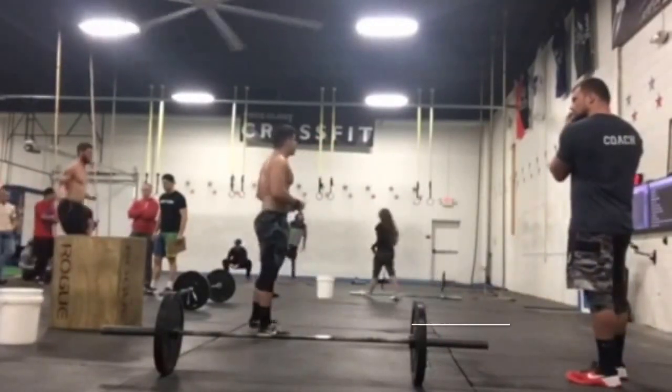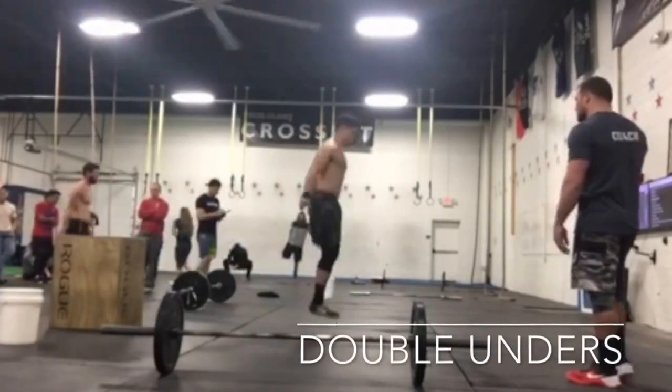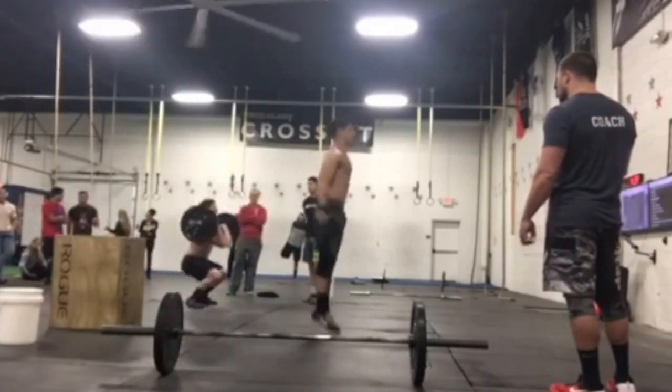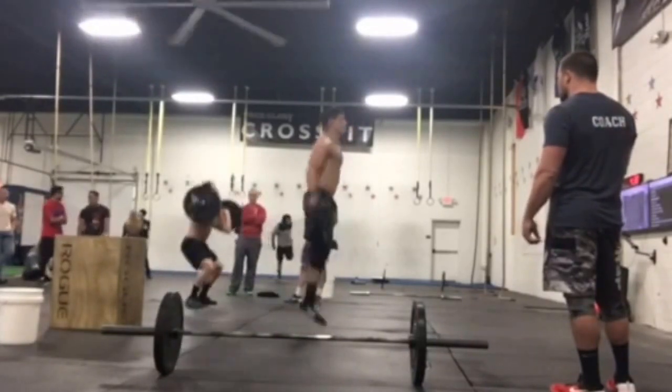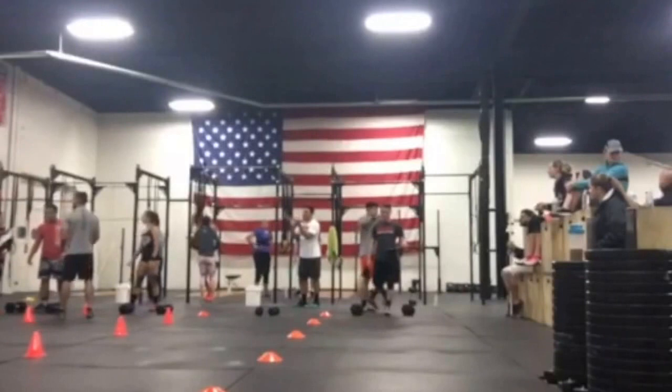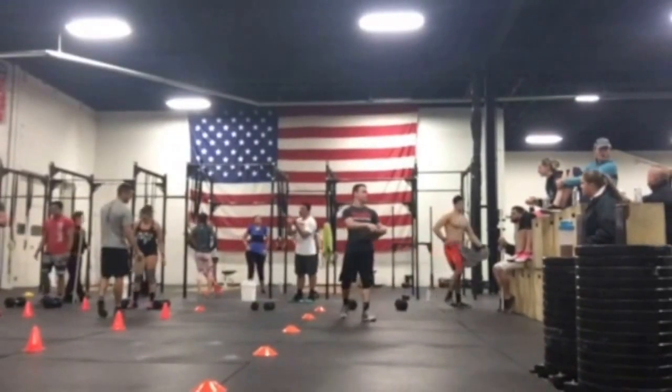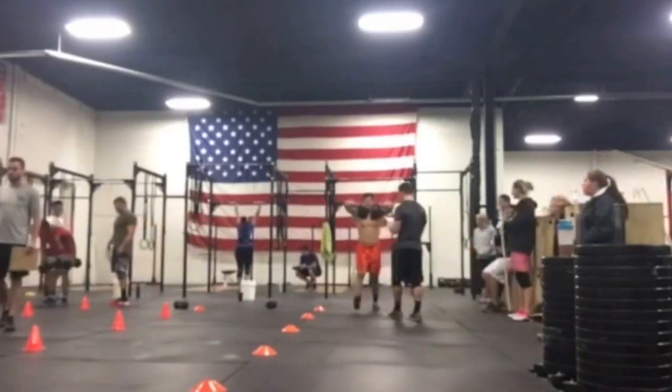All right, now I'm getting my jump rope ready, and I am just jumping like I'm on a pogo stick here. Can't even see that rope, I'm going so fast. Look at those wrists, look at the flick of the wrist. Okay, third workout, taking that shirt off again. You cannot do a CrossFit workout if you don't have your shirt off.